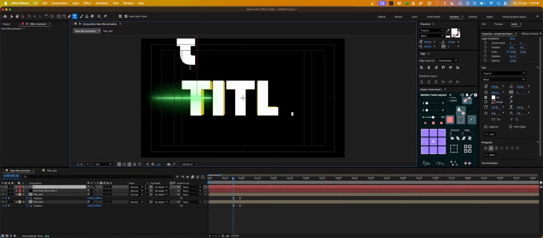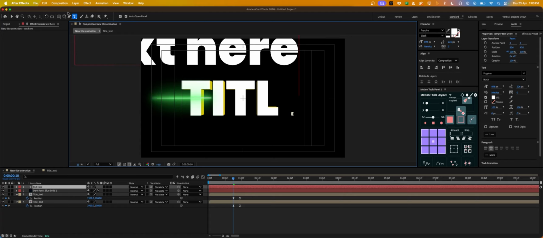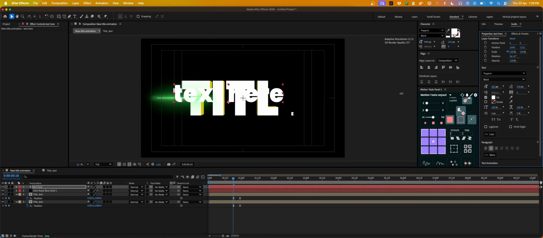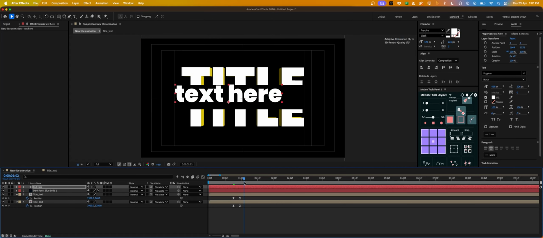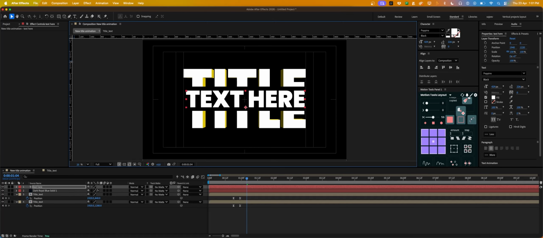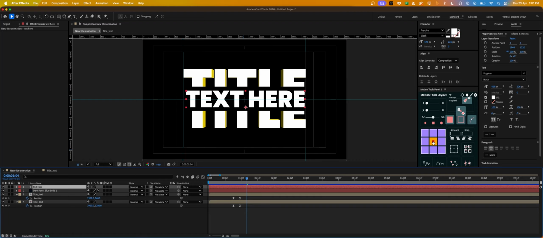You can just type in the actual title which you want, and we'll reduce the text size and make sure that it is fitting between the two parts of the main title. You can experiment with the text weight, thickness, and things like that. Whatever you are initially adding, you can always change it, so you don't have to worry about it. You can change the text size, style, everything, and you'll still be able to maintain the animation pretty much the same.